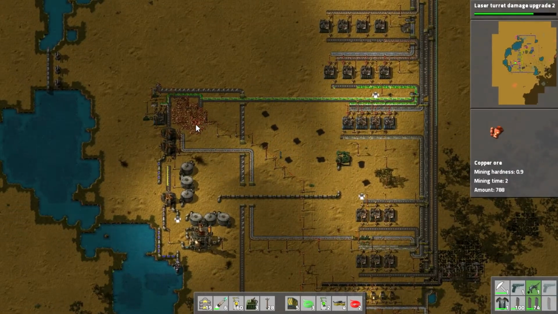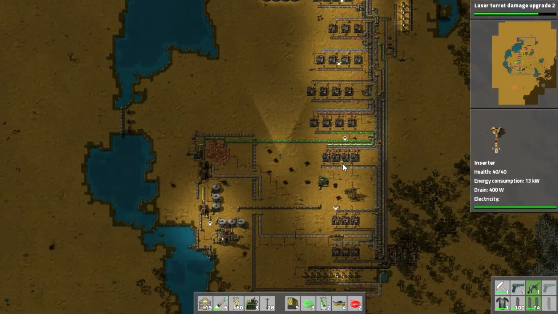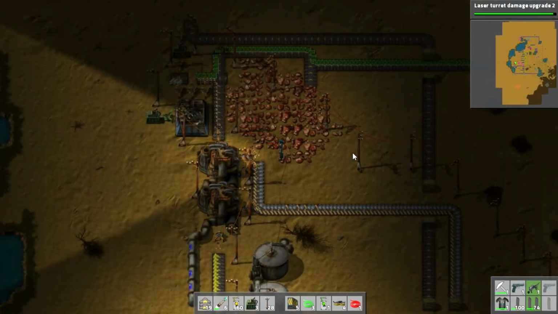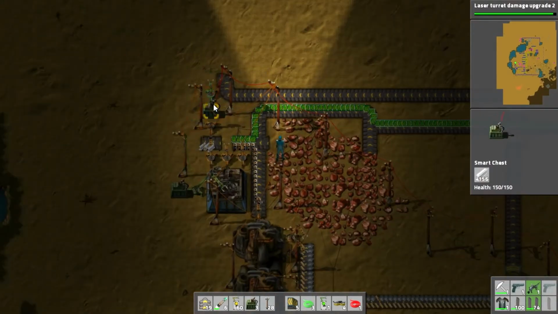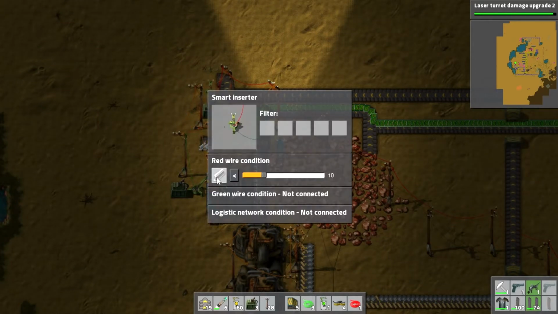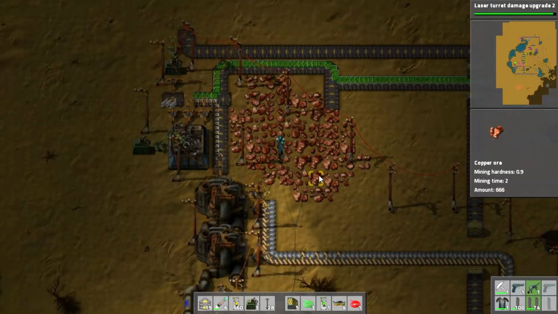I'm gonna see for how long we've been running. And next step, blue science pack. So I'll be right back. Okay, everybody, we're just about done here. I replaced this with a smart inserter so that it obeys the logic of only placing when there are less than 10 too, so that it'll create a little buffer.